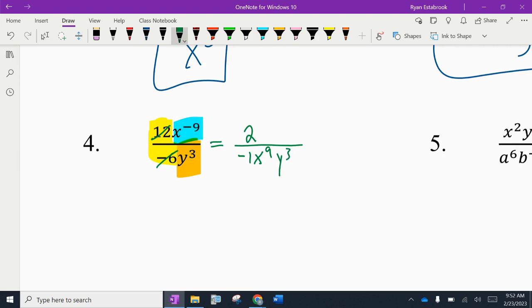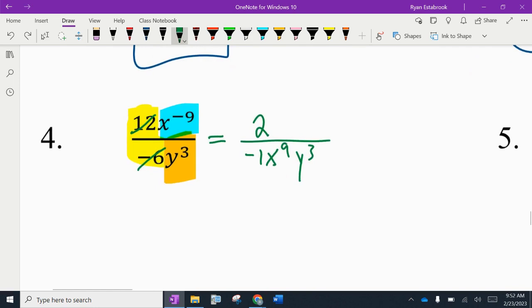As far as the answer goes, I can leave it like this. This one negative sign, I need to get just that out of the way. I could make it negative on the top, or I could make it negative out front. It'd still be equivalent to the thing that I had to begin with. I'll leave the negative down here for now, but know that sometimes that negative could be just switched up to the top, and that would be okay. Dividing by negative 1 is the same thing as multiplying by negative 1, right? Yeah. That's why we can do that.